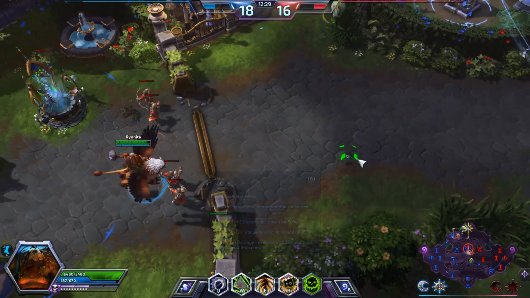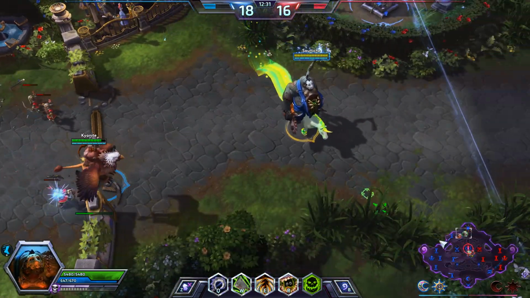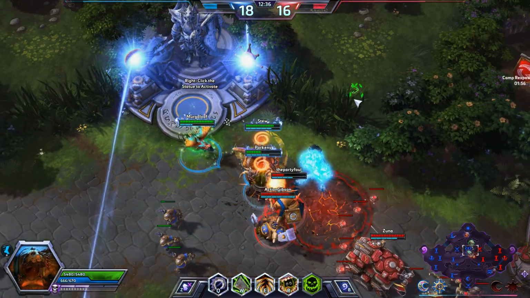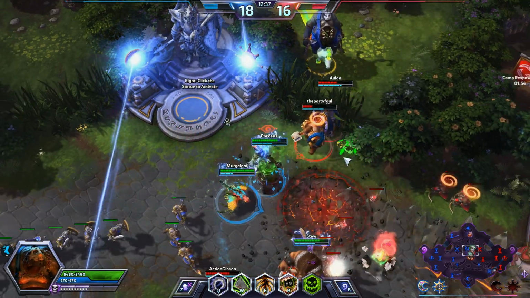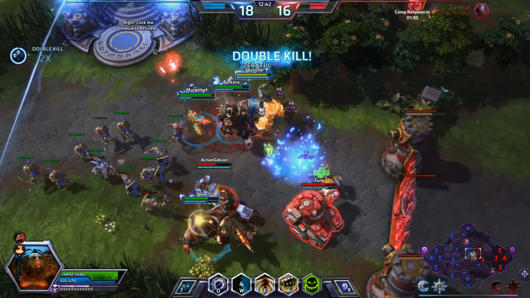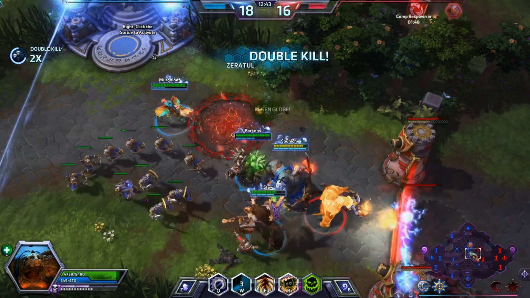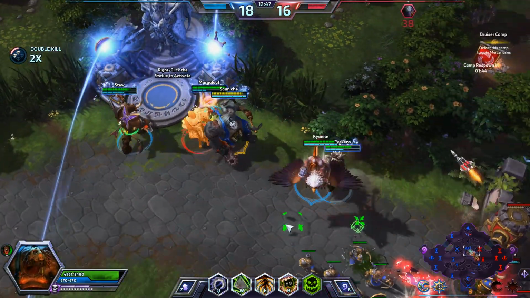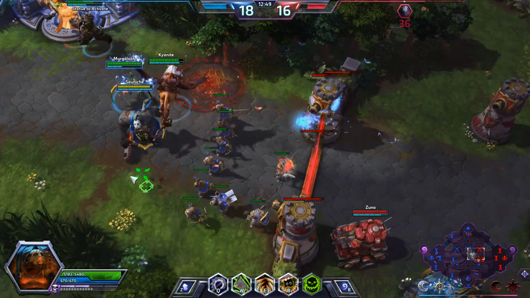Dragon Knight's up for us. Falstad taking care of the rest of those. Unfortunately, we lost the Dragon Knight. Uther comes in with another storm, and if I can get in there and get the stun slam off, Zeratul should be blinking, or at least attempting to blink away here any second now. And he will interrupt this for the most part.